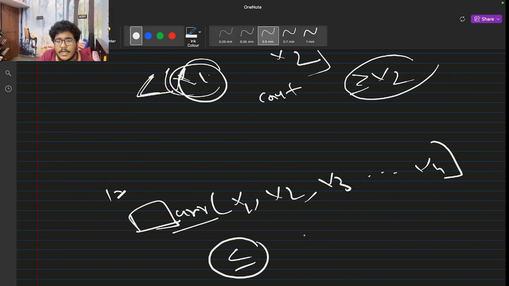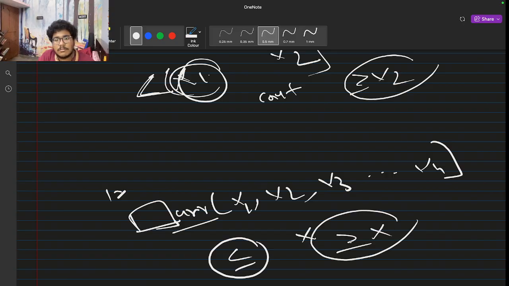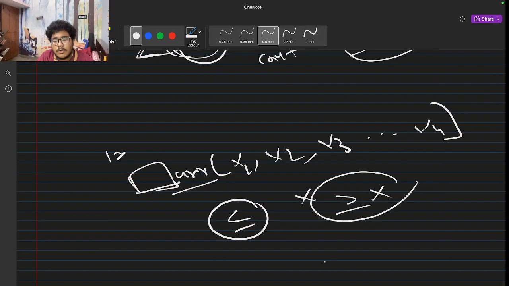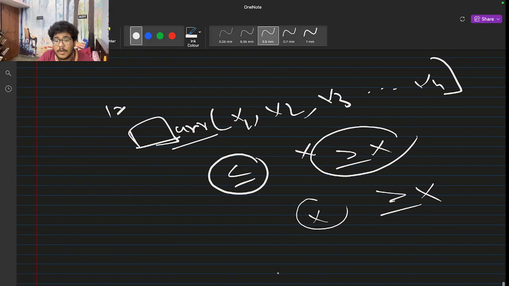It will provide you the index of the smallest element that is greater than or equal to your given value x. That is the classic lower bound.